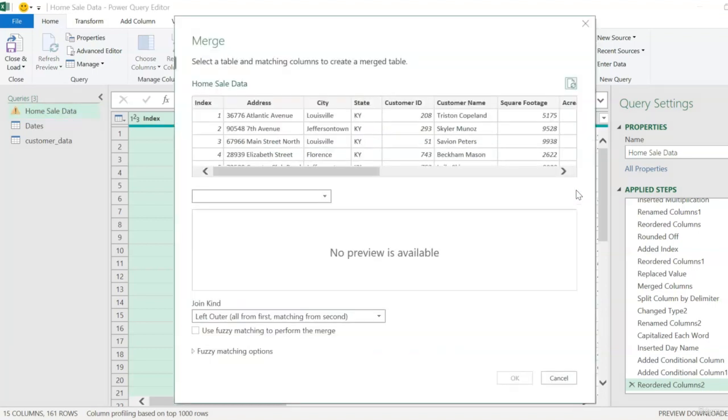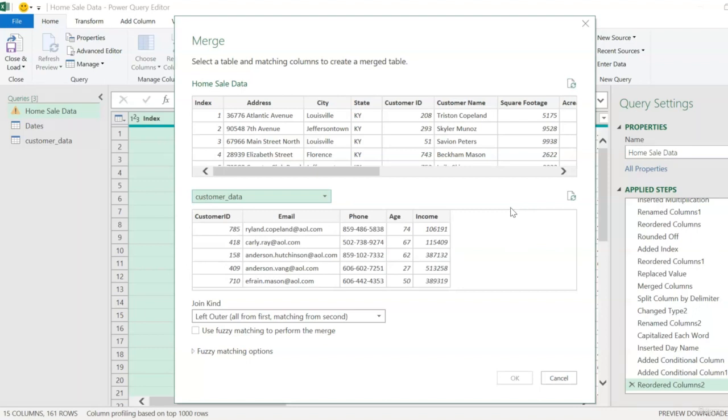And here, we'll have to specify the two datasets we want to merge together, and then tell Power Query how we're going to merge those datasets. So because we already had selected our home sale dataset, that one's already appearing in the dialog box. So now we have to specify the other dataset that we want to merge into our home sale dataset. And that's obviously our customer dataset. So to specify that, I'll just click this drop-down box and then choose Customer Data.